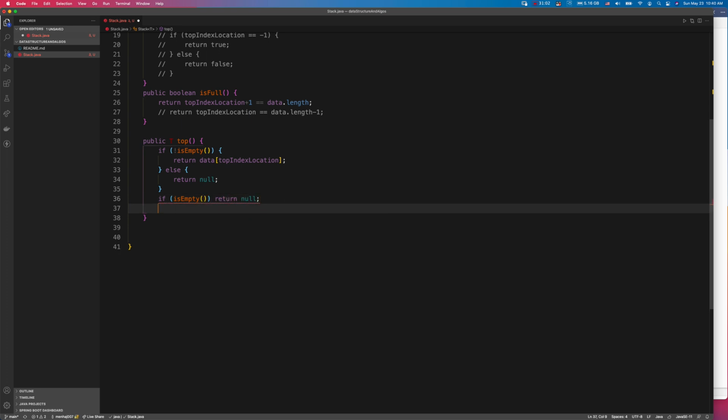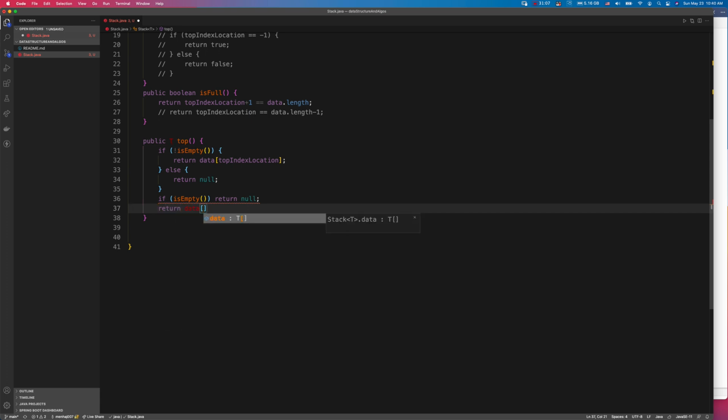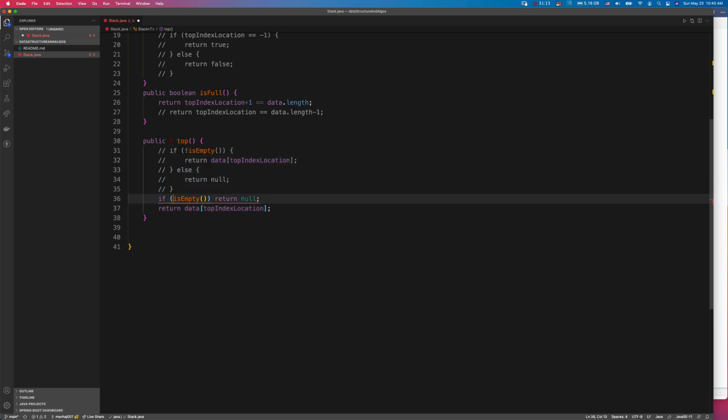And if that didn't pass, then return the data at top index location. One way or another, it all does the same thing. If it is empty, it's going to stop the code right here, returns a null, it stops. If it is not empty, then it's going to return the data that exists.